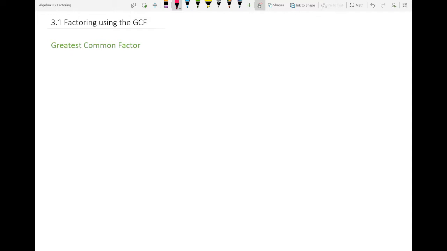Okay, so let's say we'll keep it basic with just some numbers. I wanted to find the GCF between 48 and 32. And a lot of you will be able to just look at that and say that the GCF is 16, and it is. If you can do that in your head, fantastic. If you can't, follow along here so you know how we come up with the GCF.